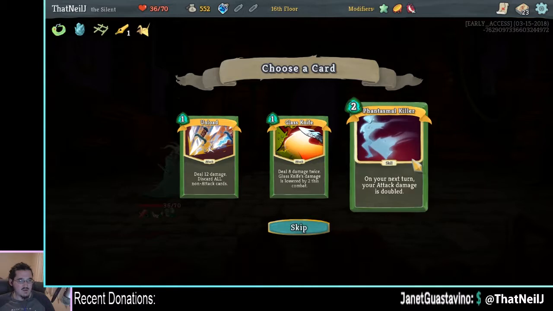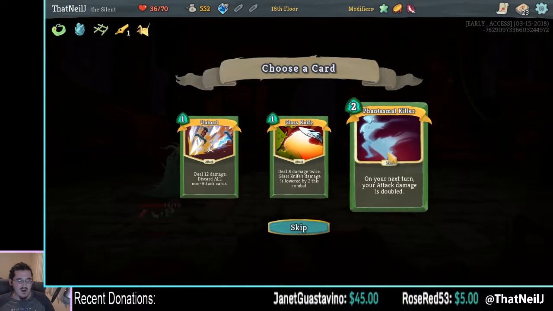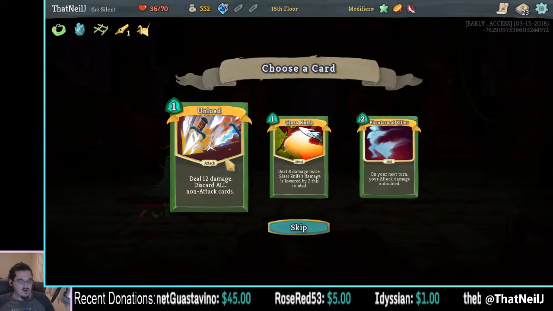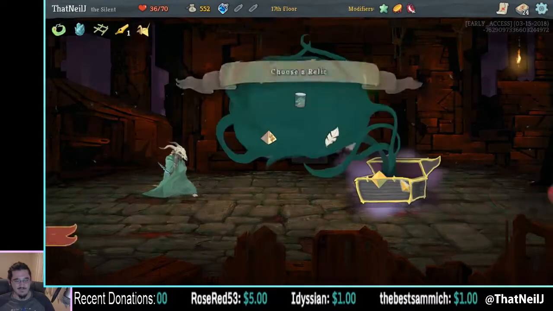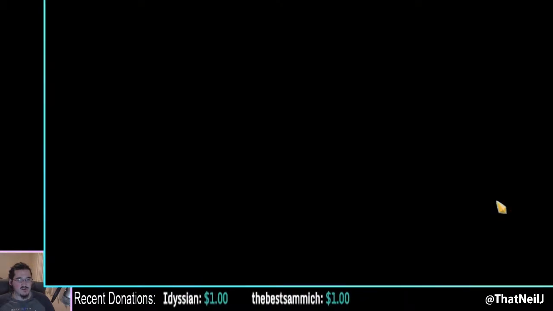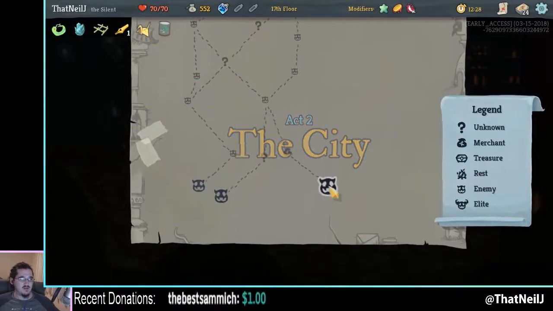On your next turn, your attack damage is doubled. That has high potential? God, none of these seem great. I'll do that one. Ah, yes. Whenever a poisoned enemy dies, poison transfers. We're doing the poison build this time, everybody. We got so much money.